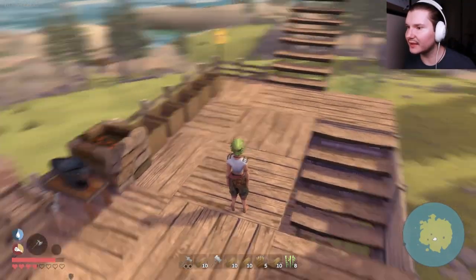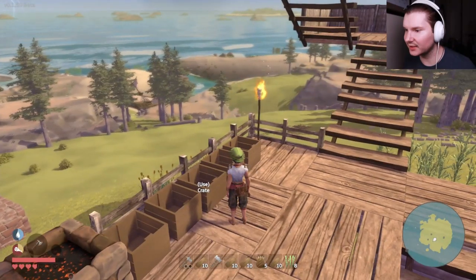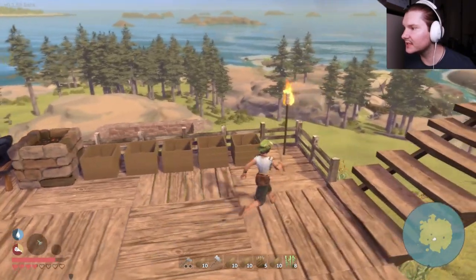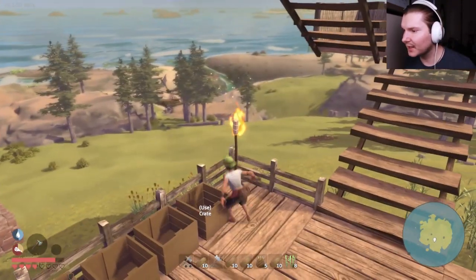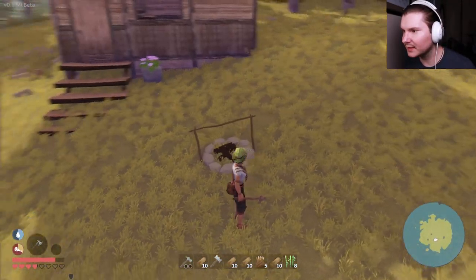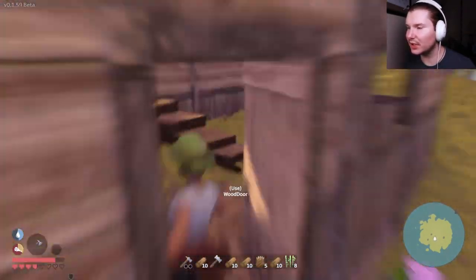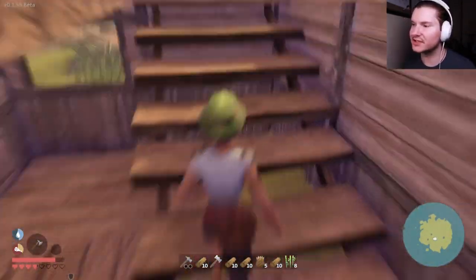The one thing that they need to update are these crates. The crates look very undetailed. Same with the torches. And same with this roasting pit. Looks like a bunch of polygons, untextured. So they're still updating stuff, but it's just fun to see when they do.